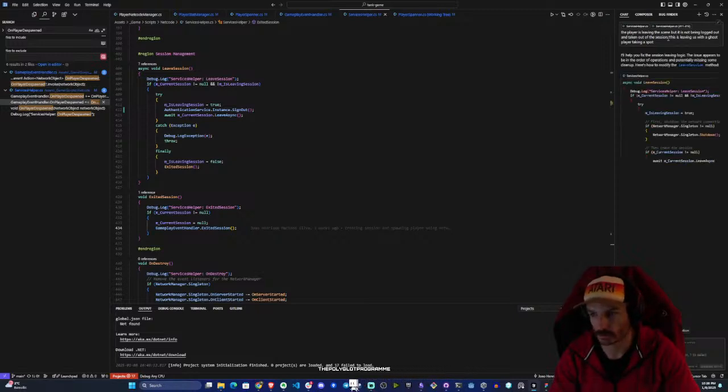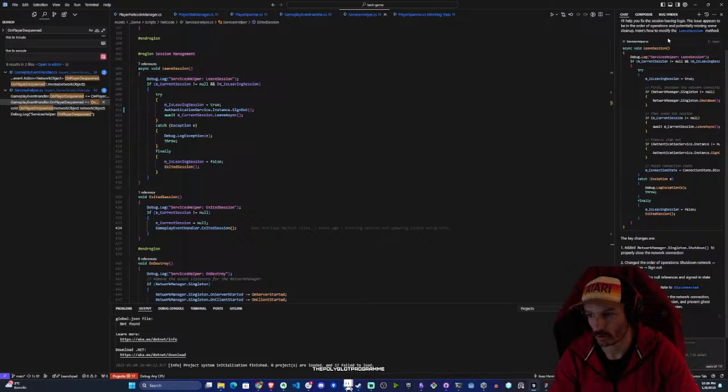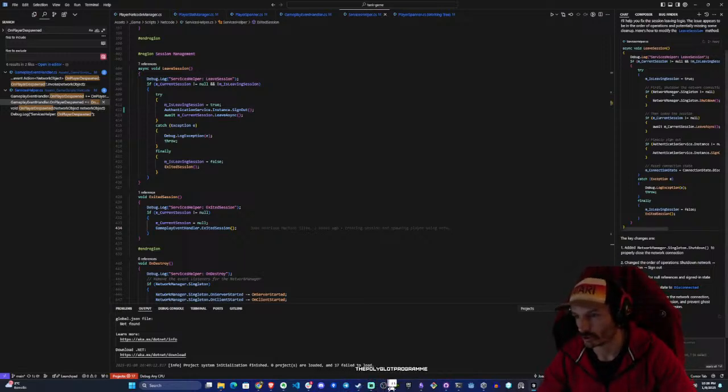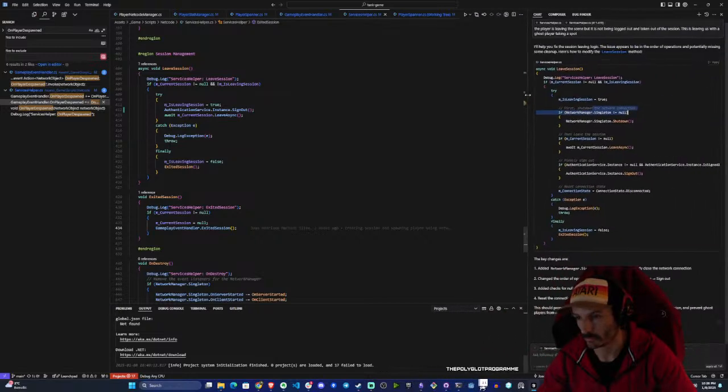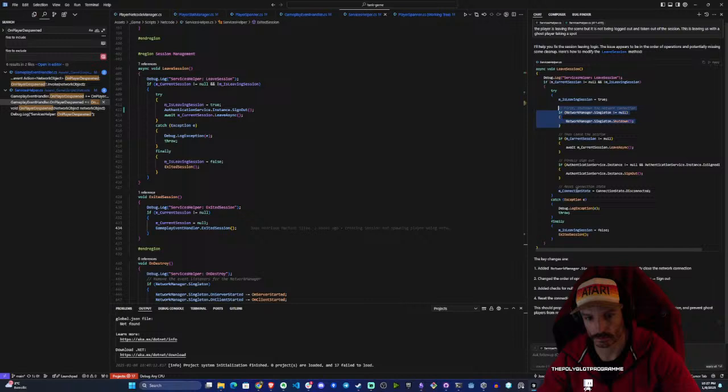So leave session. So what are you gonna do? Oh, network player. First shut down the network. Okay. First shut down the network connection, then leave the session, and finally, okay, so let's do this. And oh, I forgot to.